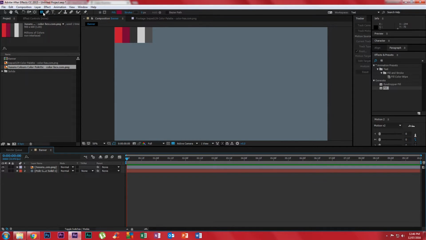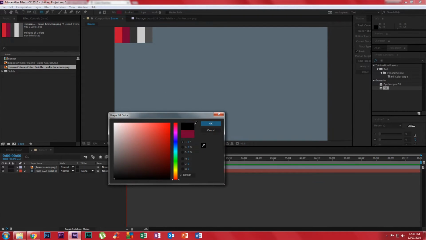So you go up to the top here, get your rectangle tool. You can hit Q if you're into keyboard shortcuts, but so you go over here to your rectangle tool. If it is on something else, you can hold left click and it brings up all the other tools as well. So if you want to make it a rounded rectangle, you can go for that. But I like just the normal rectangle tool, and I'm going to choose the fill of it, and I want it as this red here.